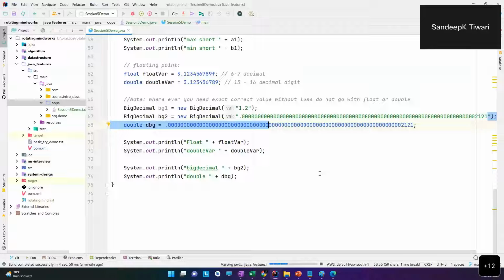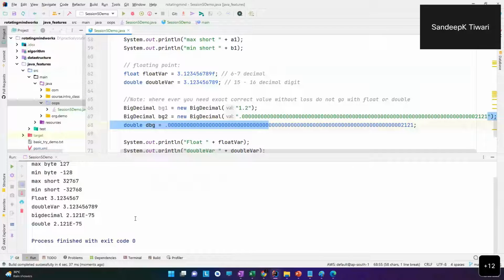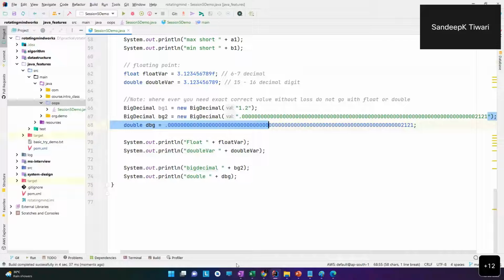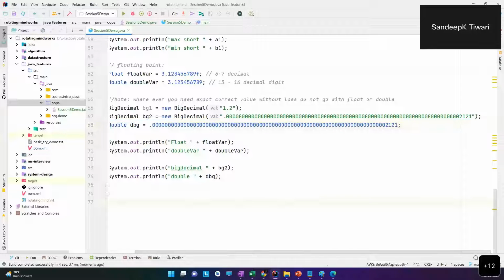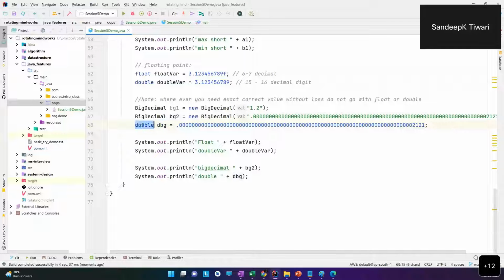Let's see. Yeah, till this point it's correct. I get a similar value. Because double is, let me make it float maybe.